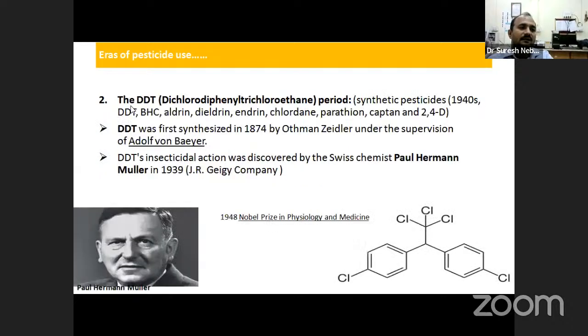So what is the significance of DDT? Its long form also you should know. What is DDT? What is DDE, another analog? Then what is BHC? What is the 99% gamma isomer of BHC? If you are noting down, just note down 99% gamma isomer of BHC, what it is called, that you should be aware about.